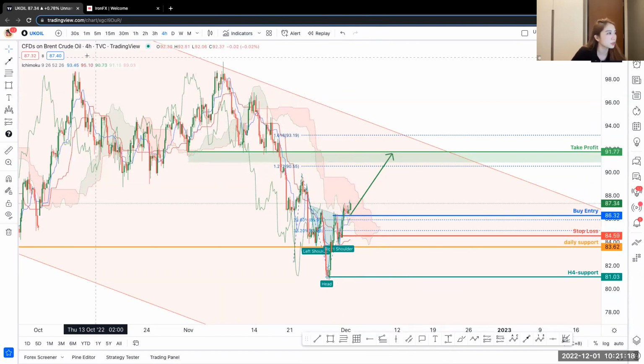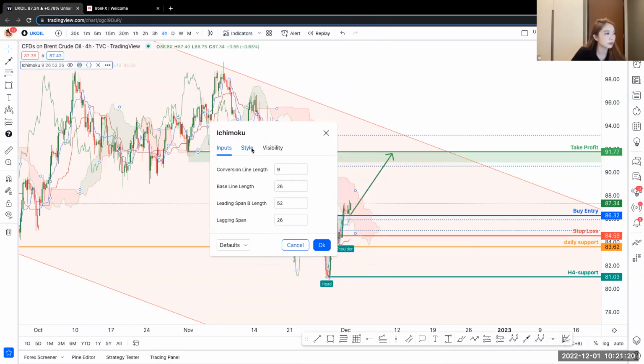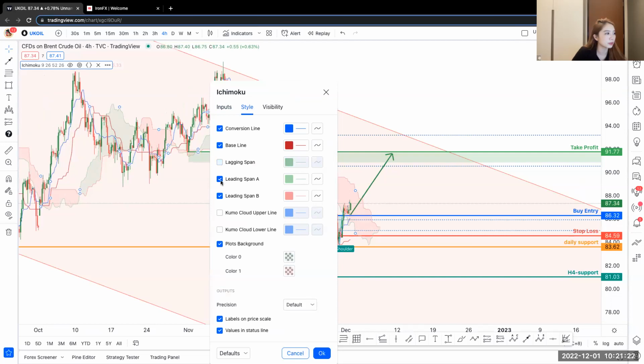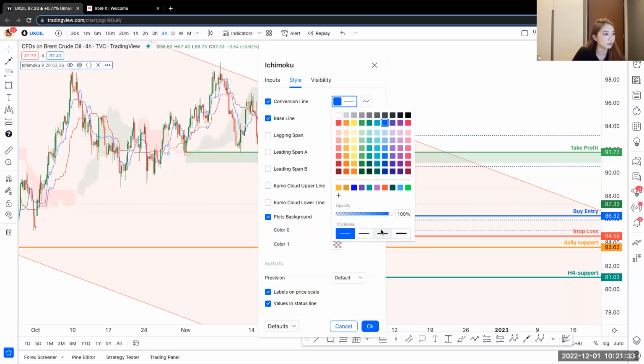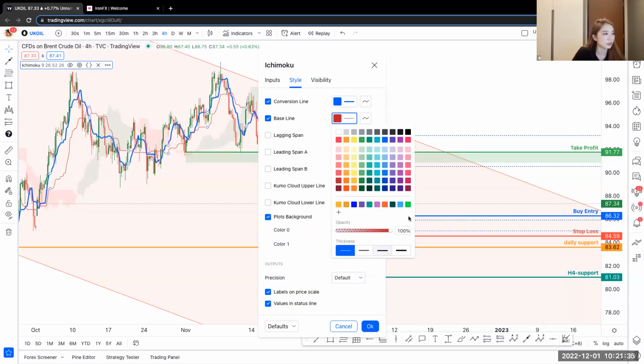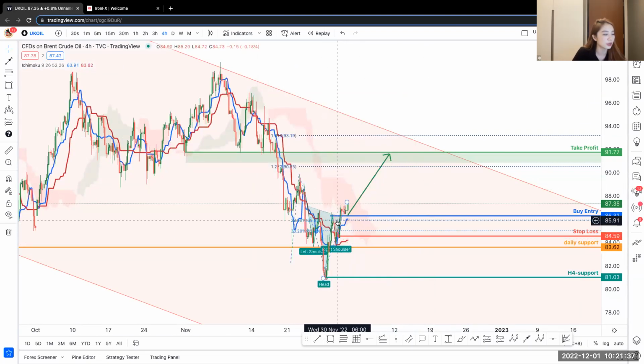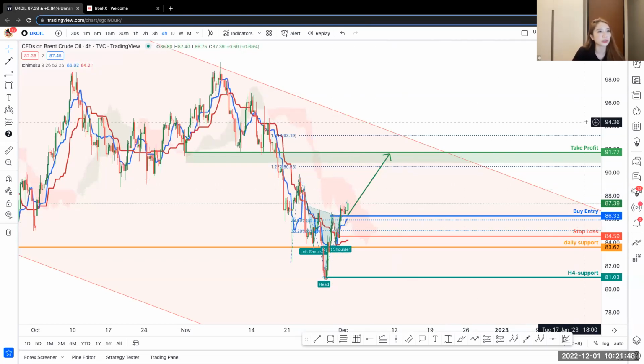So we are looking at the Ichimoku cloud. I do see that price is still below the cloud, but it is trying to exceed it. In the midst of trying to break through this cloud, we are also seeing an upward movement on the base and conversion line, where the conversion line crossed above the baseline, seemingly showing early signs of build up and early signs of a breakthrough of this Ichimoku cloud.